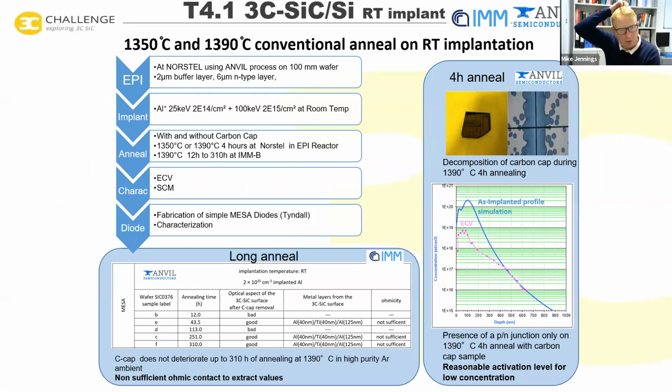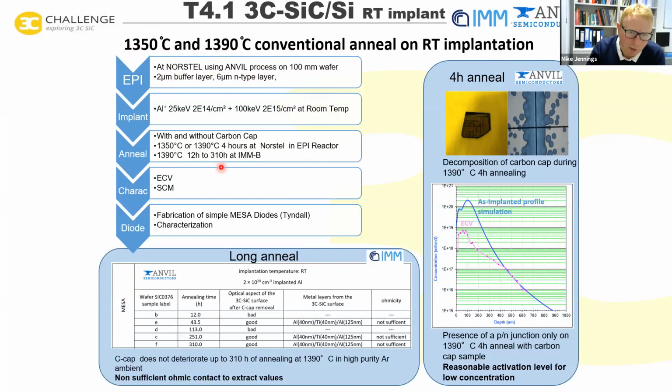So now we talk about some of the results from CHALLENGE. We've done two types of ion implantation, and we're talking about acceptor dopants here, p-type implantation. We've done them at room temperature on cubic silicon carbide on silicon, so 3C silicon carbide epitaxy on silicon, and we've also performed them on bulk, which I'll talk about in a second. However, we are constrained in this system by the melting temperature of the silicon. We can't go above 1400 for sure.